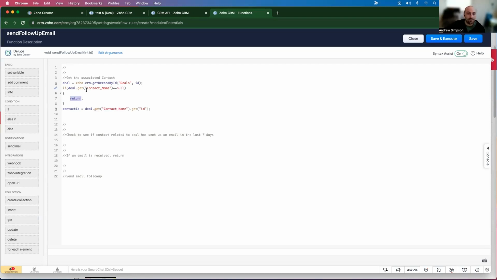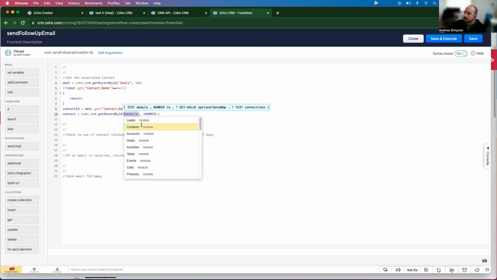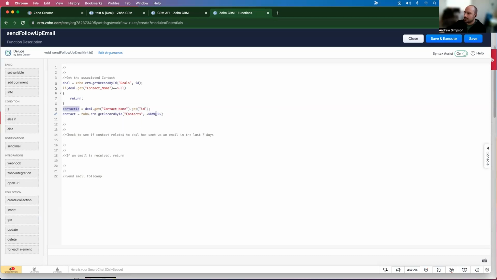If this is empty, we can't send out an email anyway, so we're just going to end the function. Then contact equals zoho.crm.getRecordById, Contacts, and it is the contact ID. All right, so I can save, and this should work. It's going to error out because I didn't put any data in, but there we go.